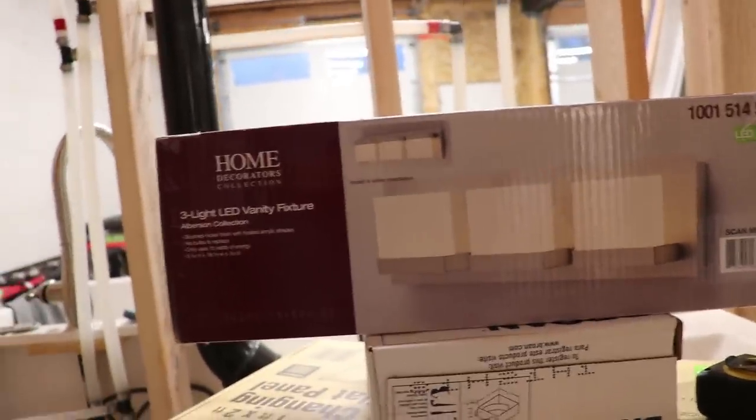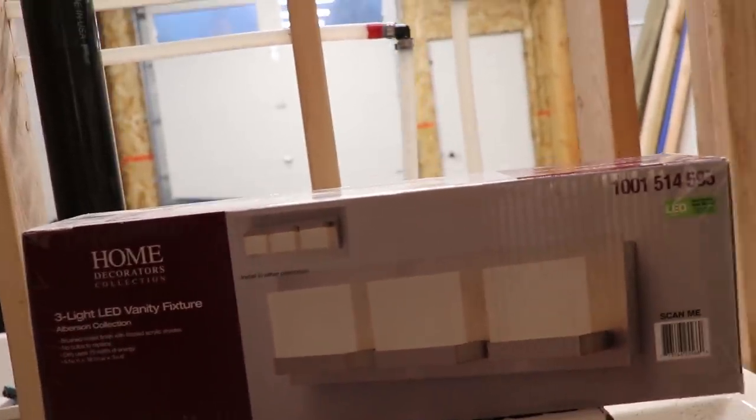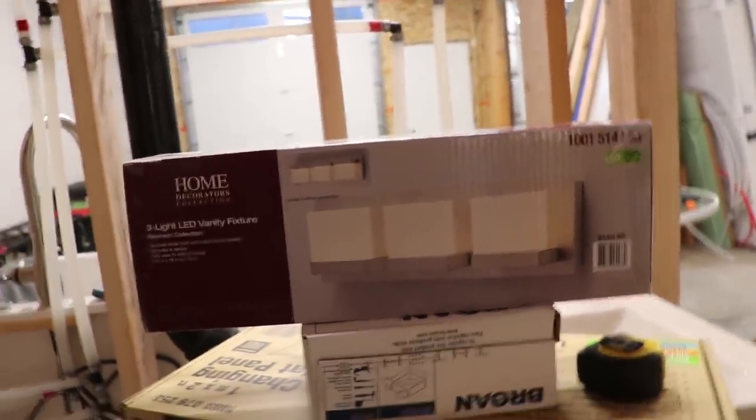So we recently did some shopping to get the essentials for the bathroom here. We picked up a couple of different vanity lights. Alyssa says we're not sure which one's going to go in there yet. Jesse's sure. I'm pretty sure this one's going in there. It'll be installed, and if you don't like it, you can change it.